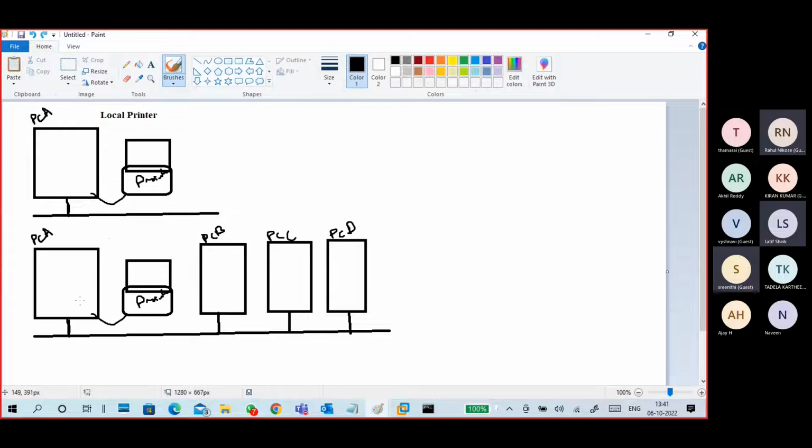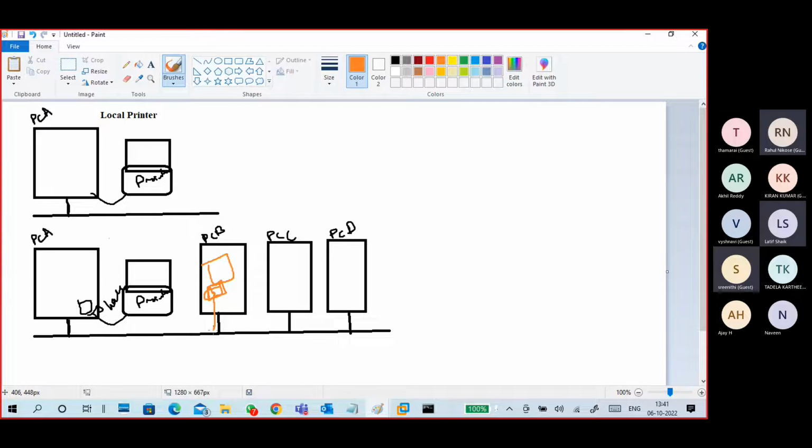In PCA, I'll share this printer. I'll share the printer from PCA. From PCB, we'll access the printer. So I'll give the print here, through the shared printer.